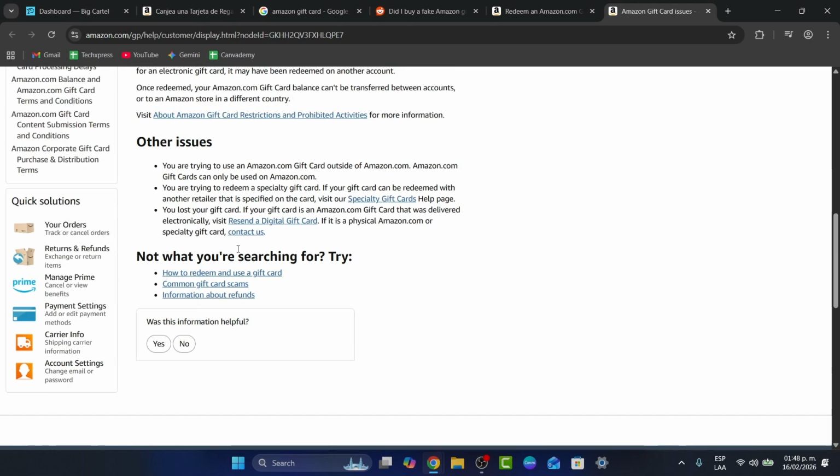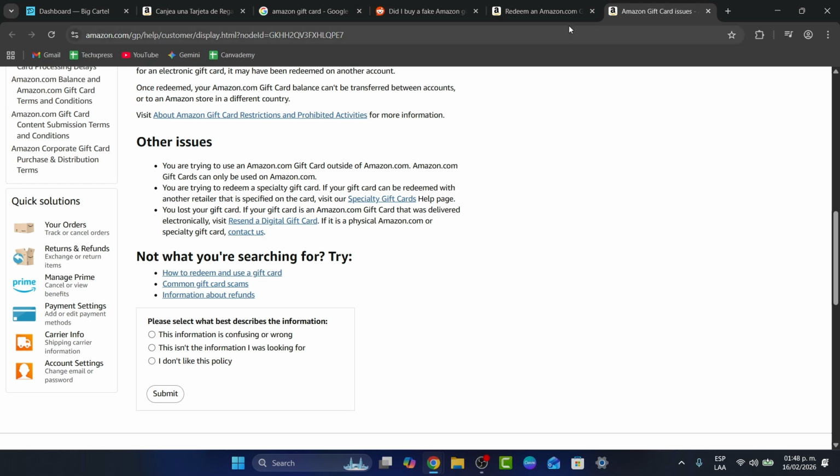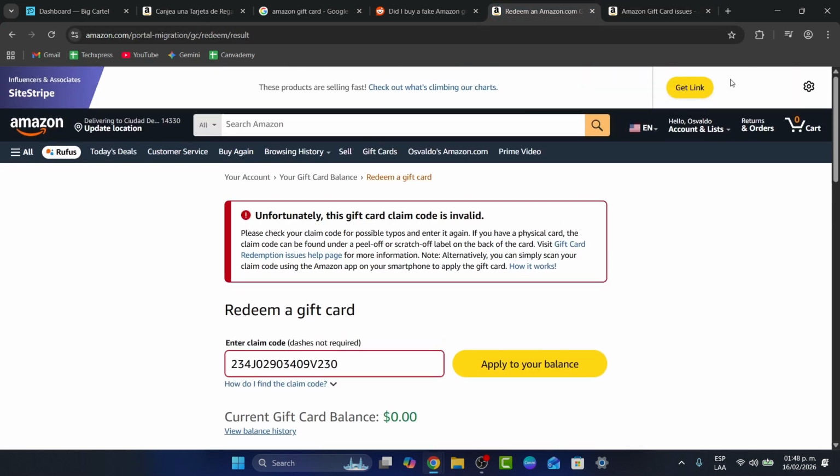What's going to happen here is that Amazon is going to put you in contact with them, and basically what you want to do is tell Amazon where you purchased this gift card and who told you to make the purchase. You have like a ticket you need to support that, and they can help you depending on where and when the actual purchase was. They can help you redeem a new code, or just help you by adding the credits directly into your account. But of course it depends on your mobile application, the manual entry, the desktop, where you made the purchase, and so on.